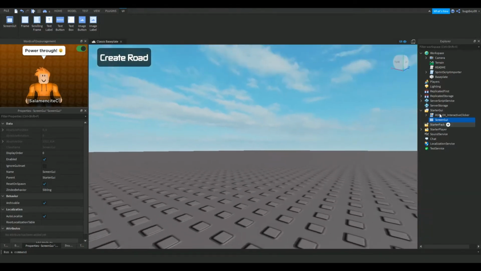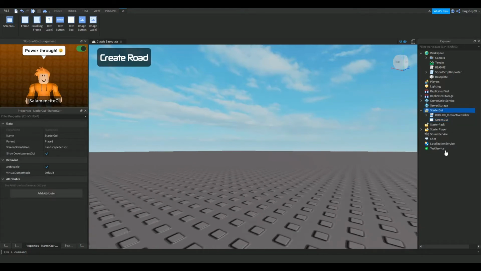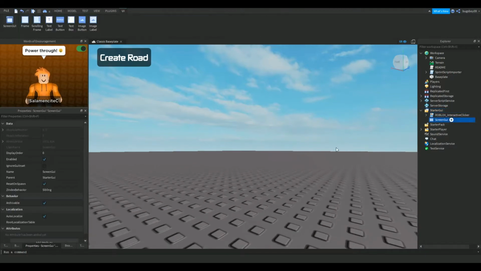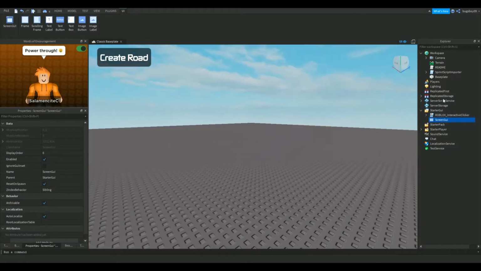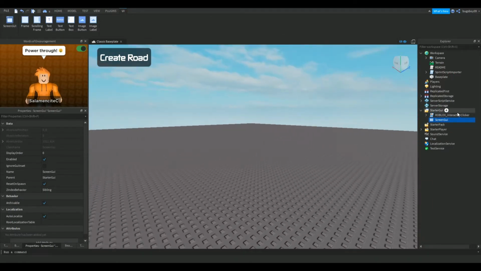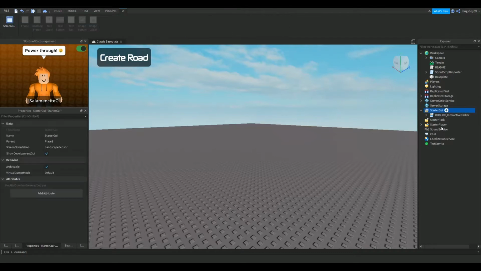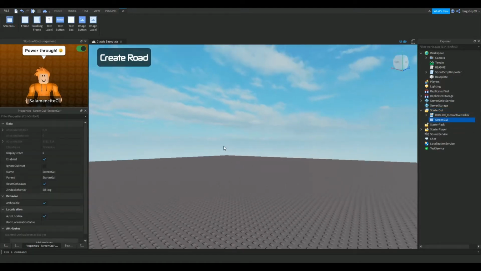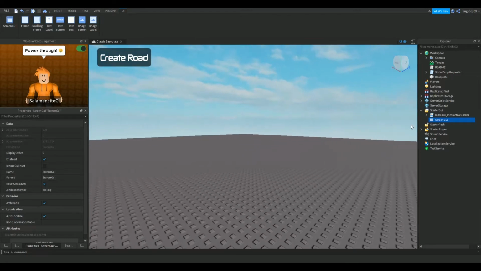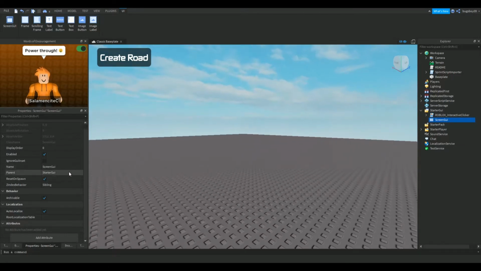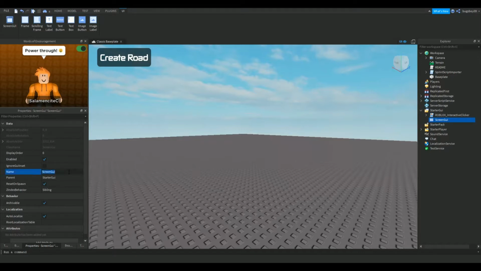So anyway, you start with a plus, and then you look through until you find the Screen GUI, and you click on it, and it should open up this little thing here. I'll show you again. So plus, and then click Screen GUI. If it doesn't come up, you can type Screen, and again it comes up. And then here you can name it whatever you like.